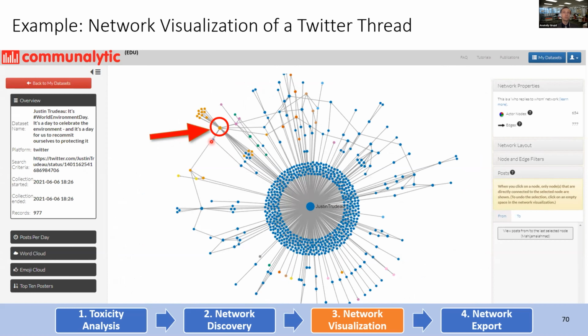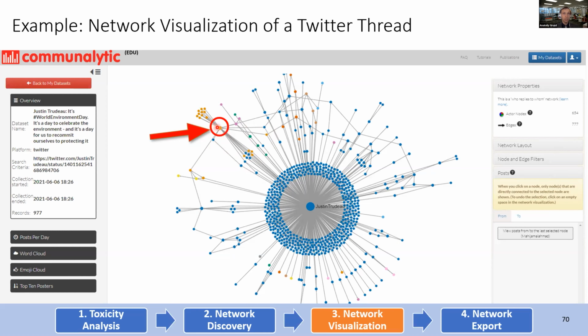It allows you to view messages associated with connections represented in this picture. For example, we already see this orange configuration of nodes, and we see one node is larger in size, and we said that node size here represents the number of in-degrees, the number of other users replying to that user. So you might wonder, why is that user so actively being replied to?